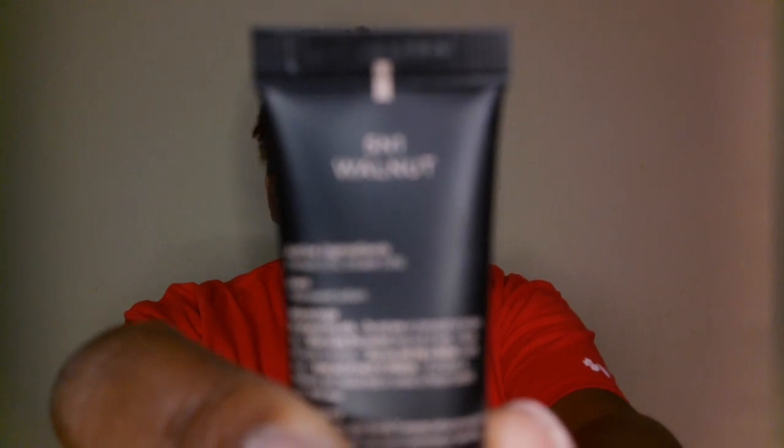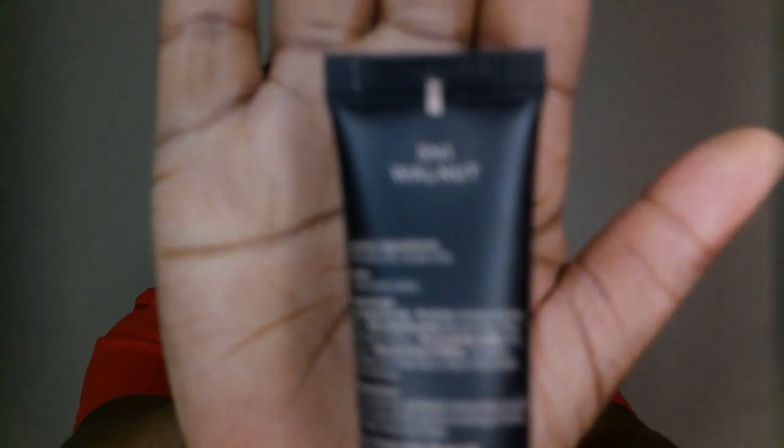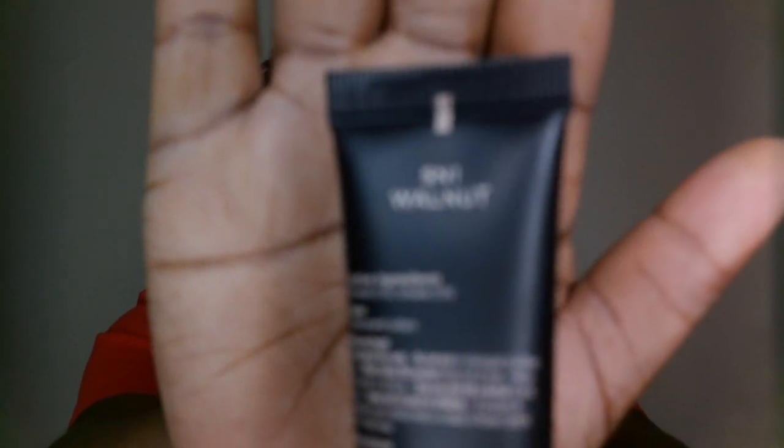I've been trying to work with this camera and it's just not working for me. We gonna get it right, y'all. We gonna get the camera right. But this is the foundation. The shade I have is Walnut.